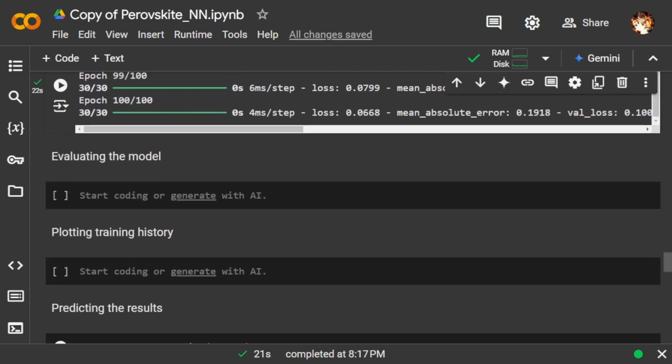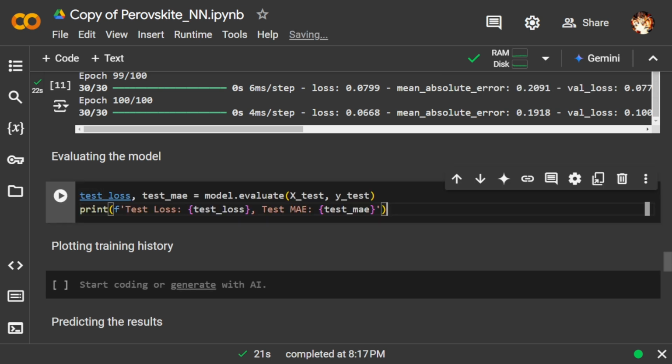Now we have to evaluate some things. The test loss and the test MAE, or mean absolute error, will be the evaluation factors for our neural network model.